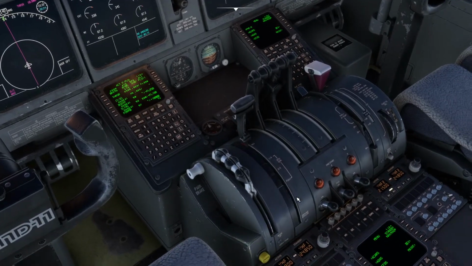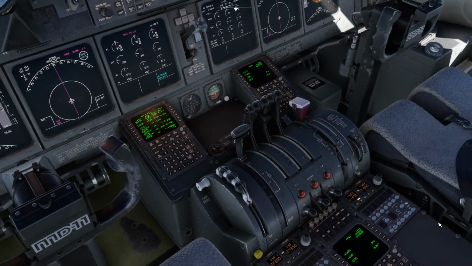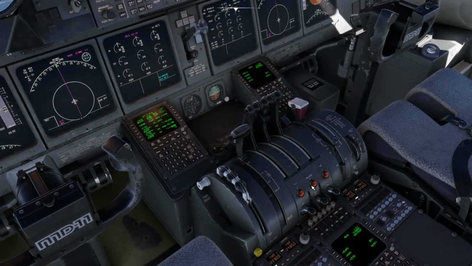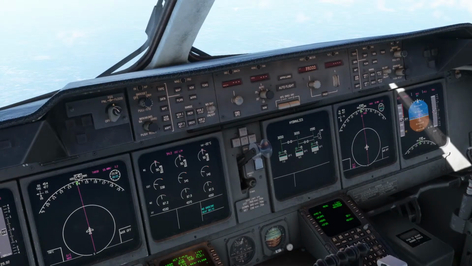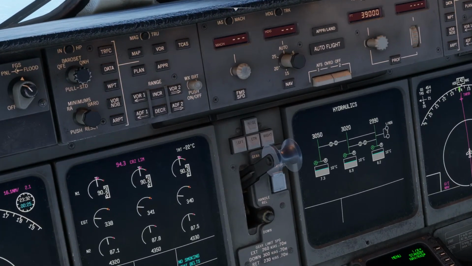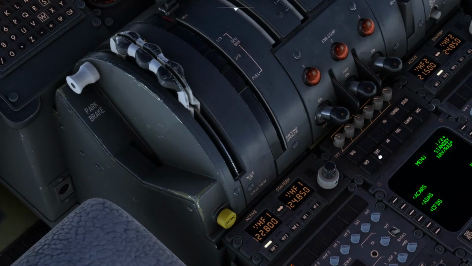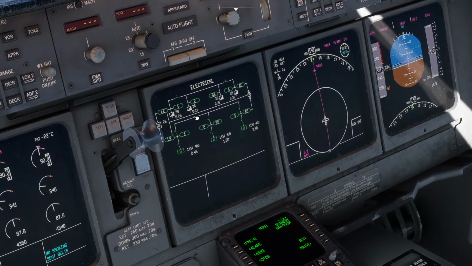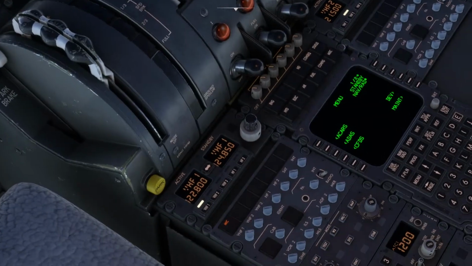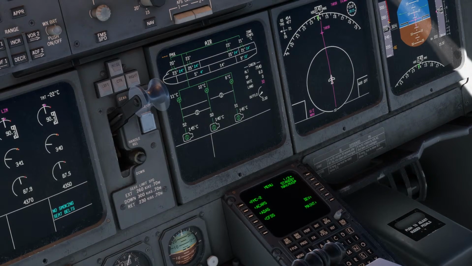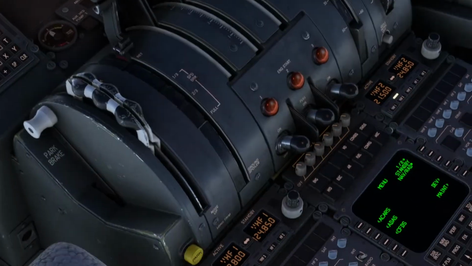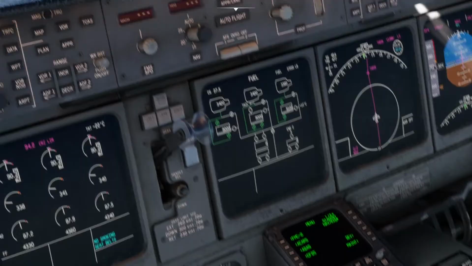There are ECAM buttons down here on the pedestal, so if we keep half an eye on the screens up here, I think it goes onto this one. So if we show engines, which it's showing at the moment obviously, and then we've got... What have we got? Hydraulics. Electrical systems. The air systems. That's very cool, isn't it? Shows you all the cabin environmental control systems. Fuel systems.